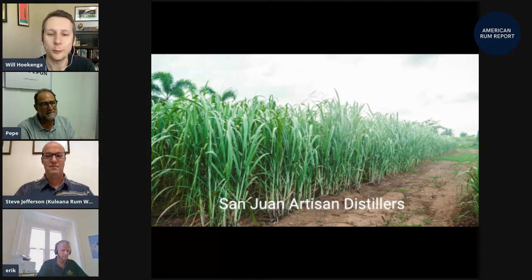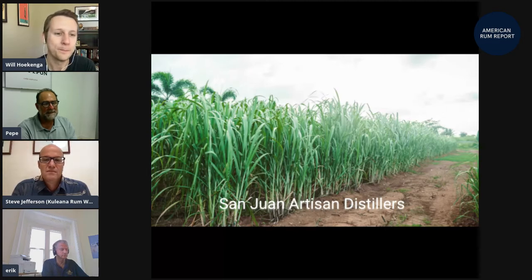And just to jump in real quick, if anyone goes to visit your distillery, you have this really cool little area with all these photos of the history of sugarcane in Puerto Rico. I remember you showed me when I visited a little over a year ago. It's really extraordinary to see all of that history, the pictures of what used to be there, right there at the place that's now trying to bring sugarcane back a little bit.